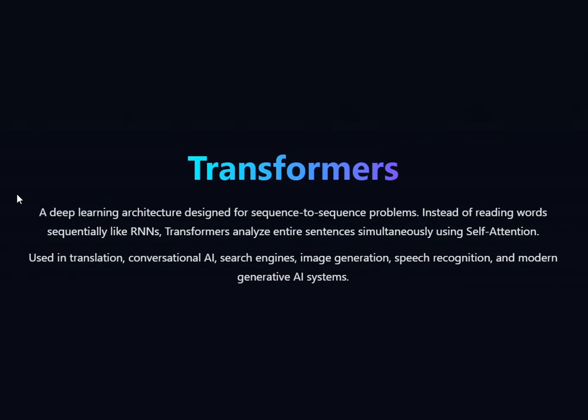So let's talk about transformers. A transformer is a type of neural network architecture designed to work with sequences. A sequence simply means a sentence, basically words in order, audio, video frames, lines of code, etc. Earlier we had neural networks which were specialized. For example, the ANN was for tabular data, the CNN was for images, the RNN/LSTM was for text and time sequences. What the transformer does is handle long sequences plus context understanding.